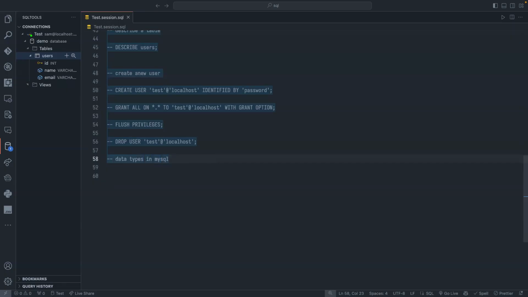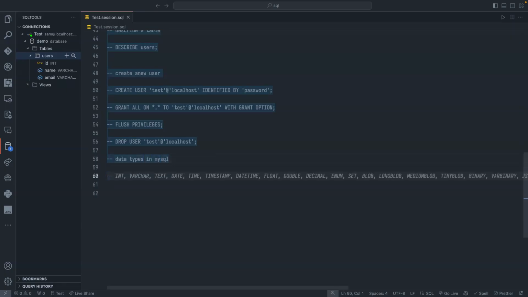Okay, so the first data type we're going to study here, we have a lot of data types. Let's have a look, we have here date time. I don't want to go through all of those. I want to go first to varchar. Let's start with varchar. What is varchar?